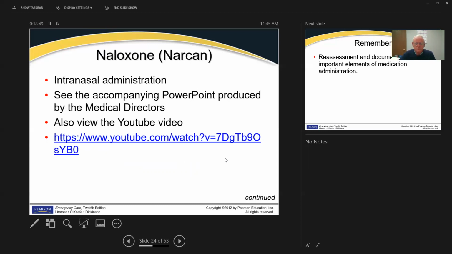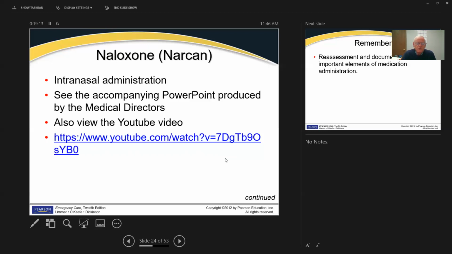You're going to be able to see both types out there in the field. So we give Narcan for suspected heroin overdose. How do we know if it's a heroin overdose? Somebody will tell us because somebody called, hopefully they're still there. They're not responding. They have pinpoint pupils, but worst of all, they're barely breathing, if they're breathing at all.